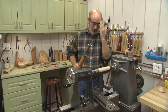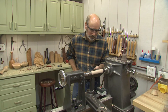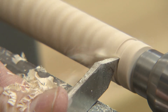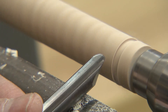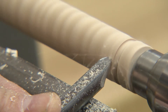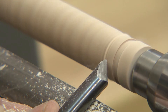I'm going to get that started. Since this is spindle turning, I can bring the speed up quite a bit. Once we have this roughed out, we'll start shaping the handle. I need to make a mark where my tenon is going to be — it should be right about here. And you hear that vibration? That is why I'm stopping short of making the tenon the size I need right now. If I go all the way down to the diameter I need, I'll get way too much vibration and I won't be able to finish the rest of the handle. I want to make a bead right here in the middle.